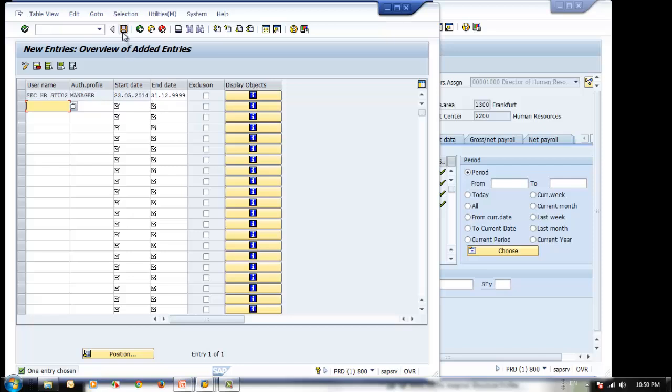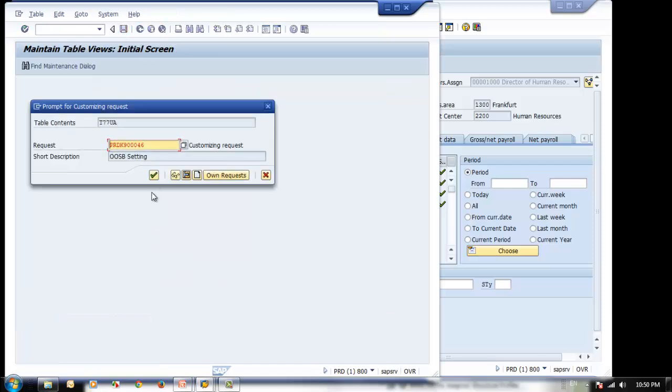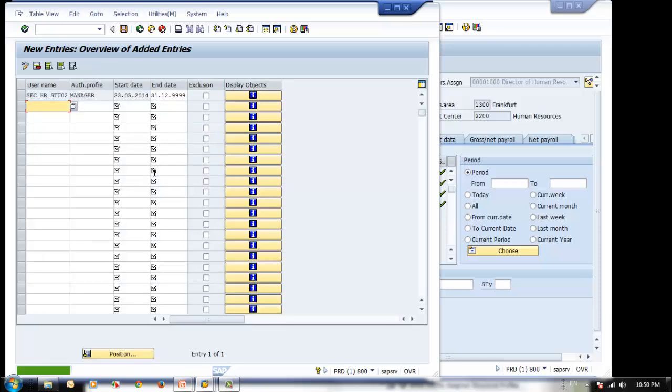Okay, so I save this. It asks you to create a TR if you need to transport it, otherwise you can just save it into a temporary local transport. Save this. Now we have assigned the authorization profile manager, which does not have any object assigned, to this user.